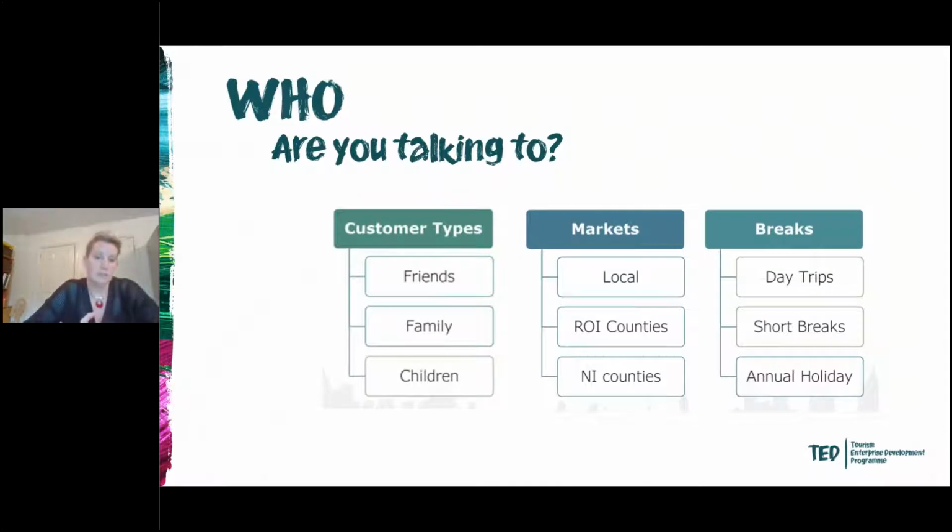So at the moment, obviously, it's local, it's the Republic of Ireland, and it's Northern Ireland that you're looking at. Okay, so what's interesting actually, as you can tell by my accent, I'm not Northern Irish, but I'm living in Kinsale. Down here, when we say domestic, we include Northern Ireland in that definition. Whereas it's interesting, I've worked with Tourism Northern Ireland now for at least 3 years, and pretty much full time up there, and you include just your local counties. Okay, so you need to start thinking more broadly.